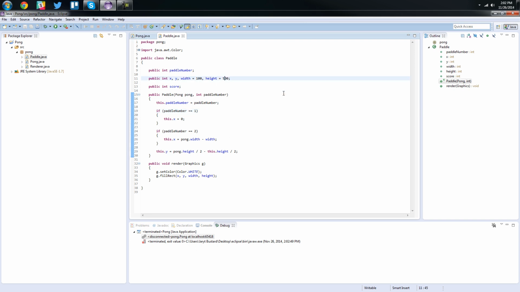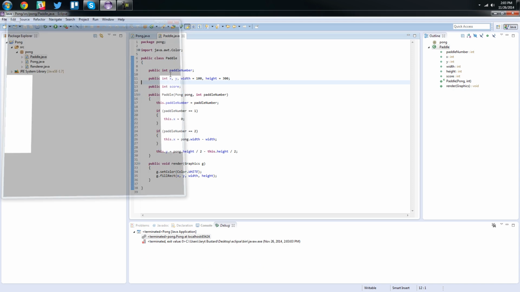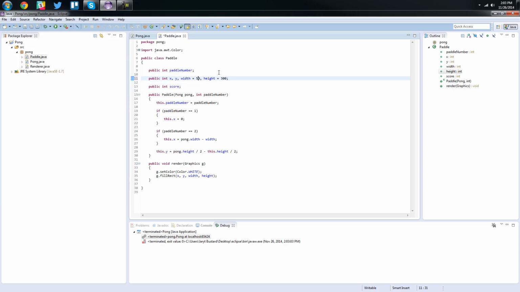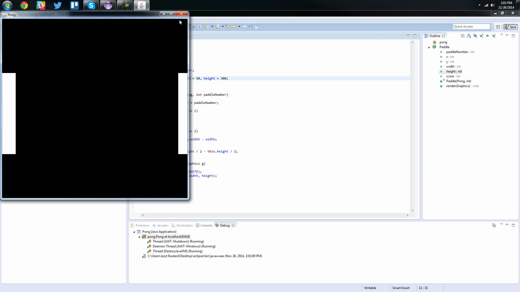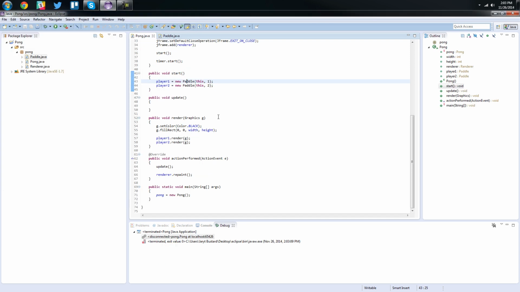We should probably make these guys a bit smaller though. So we'll do 300, and we'll see how that works. And then maybe 300 by 50. Yeah, looks good. This guy looks a bit off, is he? Yeah, because the JFrame's a bit strange. Let's just go ahead and do set size.